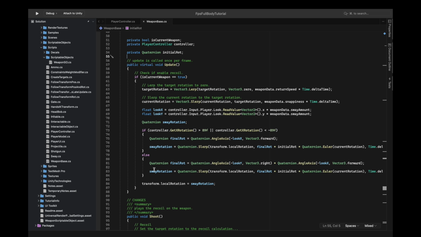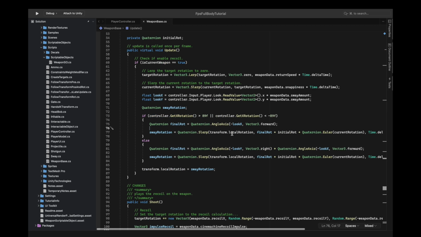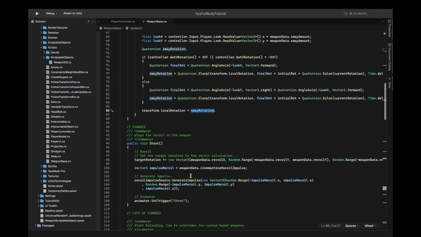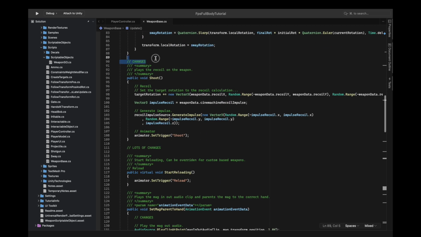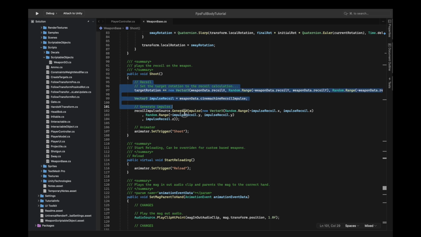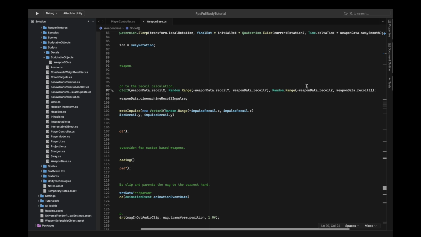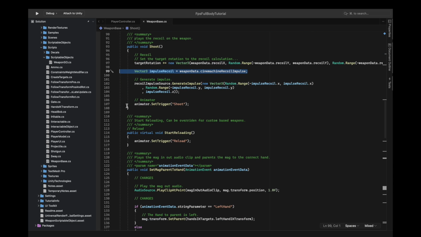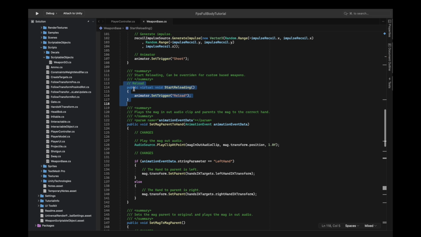So then we have this code over here that's for sway and recoil, target rotation, current rotation, all of that stuff. Look X, look Y, check if the controller is going above 90, minus 90, then just do the job. So rotation is then just set directly because anyway it's added with the initial and final. Then we have the shoot function. It is using target rotation plus equals. Before it was set to equal, which was not pretty good, so we use plus equals, and it does make sense. So everything else is the same in this line of code. We have impulse recoil, everything else.